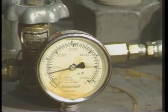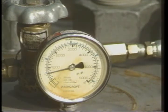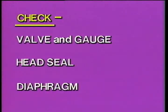After that time period, check the gauge. The pressure should not have dropped. If it did, you have a leak. Check all those areas we showed you at the beginning of the tape and find the leak. Oh, and remember, never disassemble a vessel while it's under pressure, and never tighten down a leaky vessel while it's under pressure.